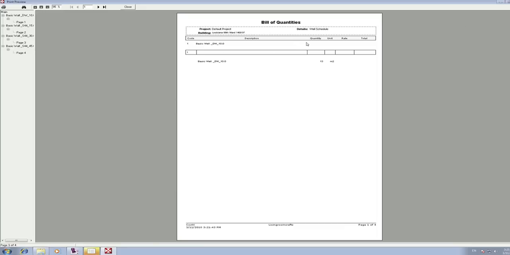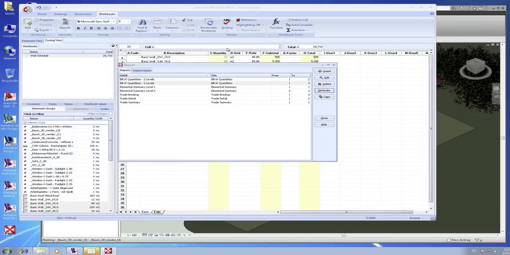So we have a bill of quantity for all the quantities that we have specified in the workbooks. It is important to understand that this is a default template, and of course we can change those default templates to anything else we want in order to make that work for our specific job standards or office standards.